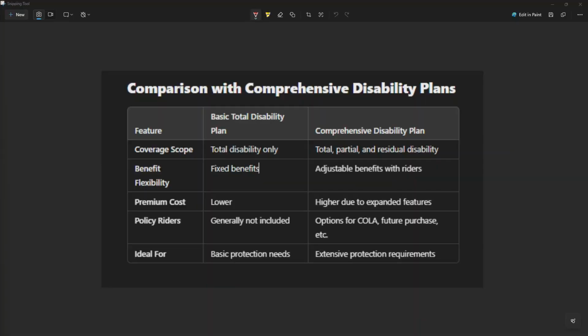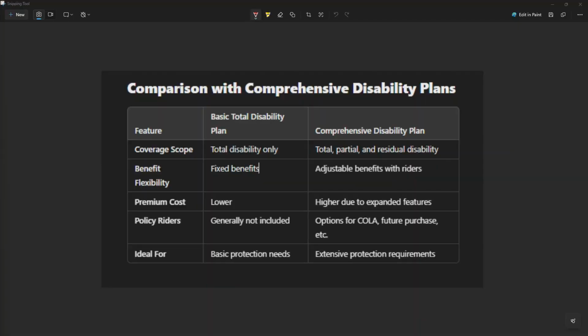If he becomes disabled and can't walk, say he has a route that he walks, he can't do his own job because he can't move his leg. Obviously, that mailman can't walk his route anymore. We're going to assume he doesn't drive. He walks it. But he may still be able to do any occupation. There may be another job he can do, like maybe he can sit in the office and work on the computer. He might have to use crutches or a wheelchair to get there, but he can still do it.